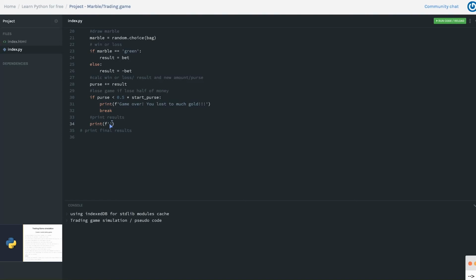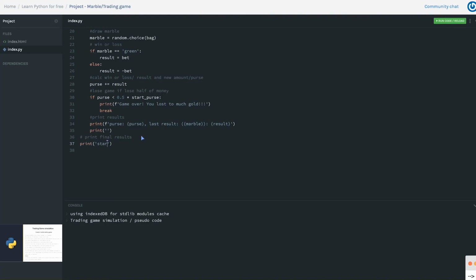So let's print the current purse after each round. This is more or less what we printed in the input box, right? So we print the purse, the last result, put that in the parentheses, the marble, so that's going to be the color, and then how much we won or lost, so result. And then to space things out, let's do an empty line. If it wasn't Scrimba, we could just put a \n at the end of the first print statement. Then we're going to print the final results and calculate some stuff.